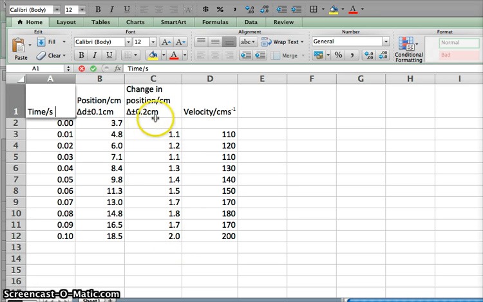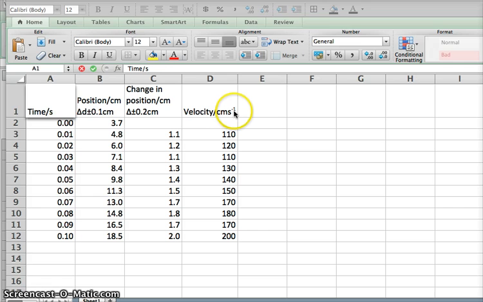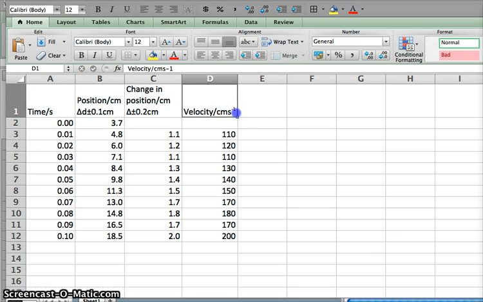Looking down here, 0.2 divided by 1 multiplied by 100 is going to be around 20%. So to keep things simple, I'm going to say that my uncertainty in the velocity is somewhere between 10 and 20%, let's say 15%.